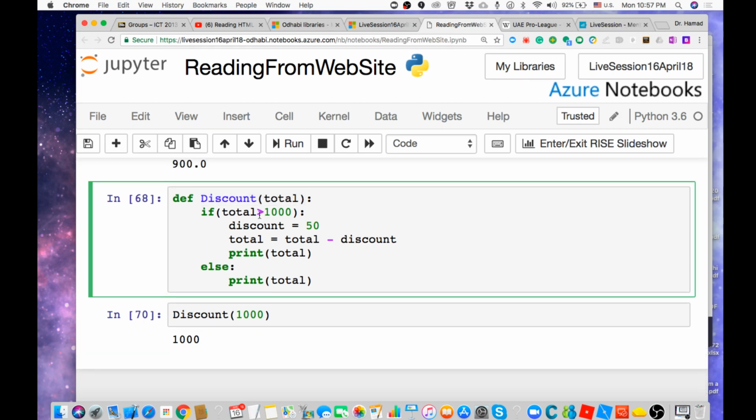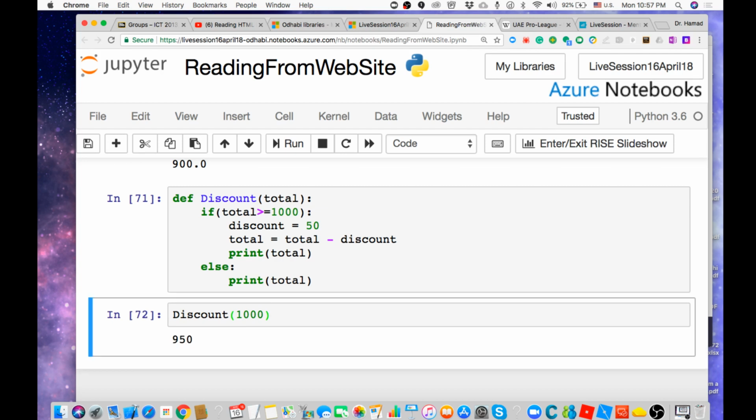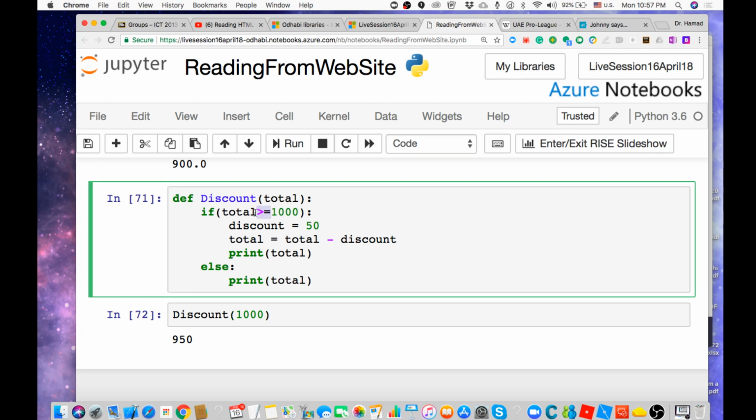Because my condition here is saying more than 1000, and 1000 is not more than 1000. But if I add here equal to it and run that cell and come here, I will see now it's going 950.